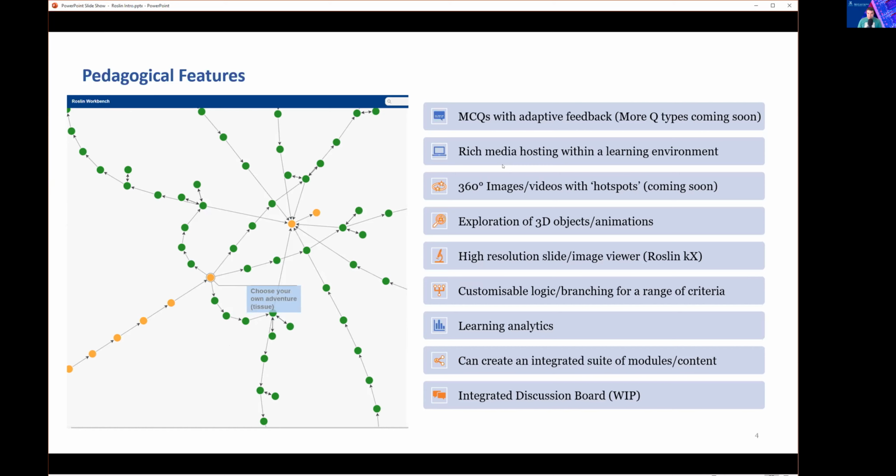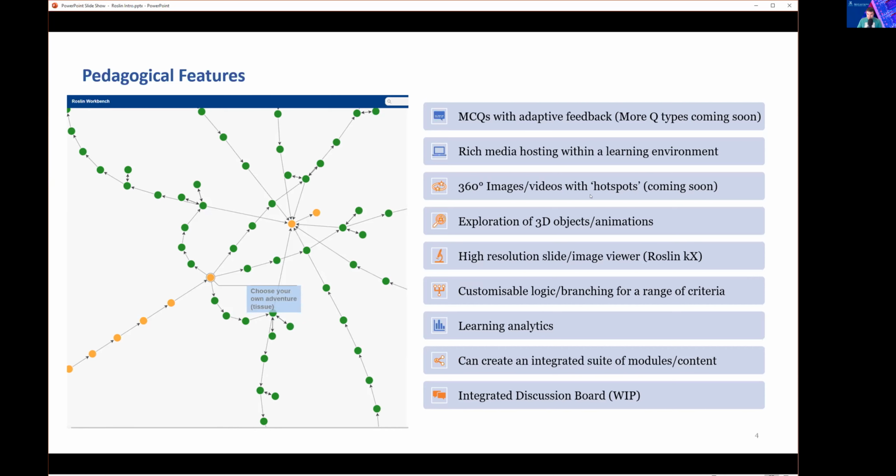So importantly, unlike Kaltura, which we've all probably used, where it just goes, here's a video, and you tell your students to click on the video. Now you can actually take the video and make it part of a bigger module. You can have an intro leading into that video. You can have some notes on it. You can have some follow-up questions, etc. So it's actually part of that environment.